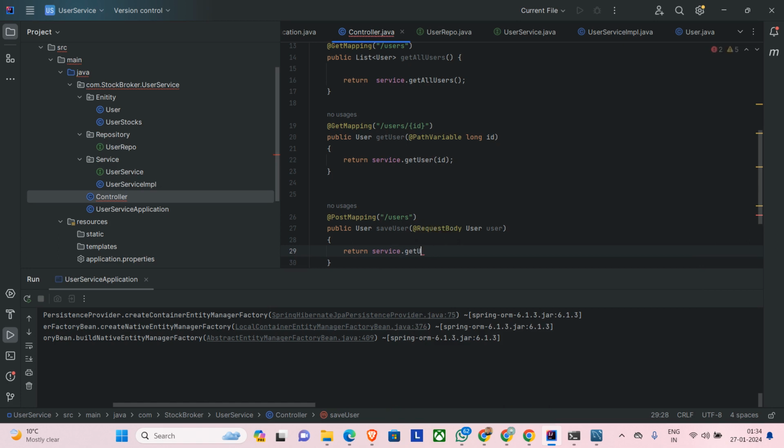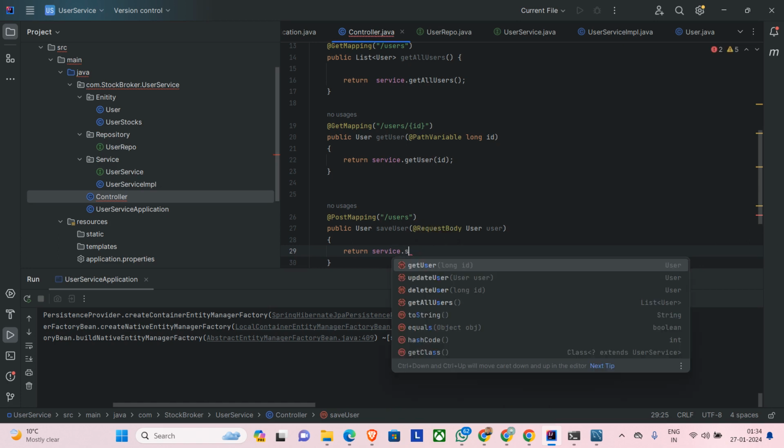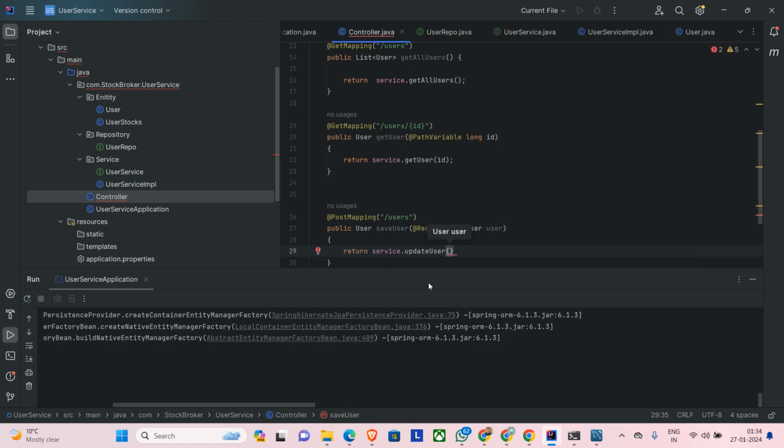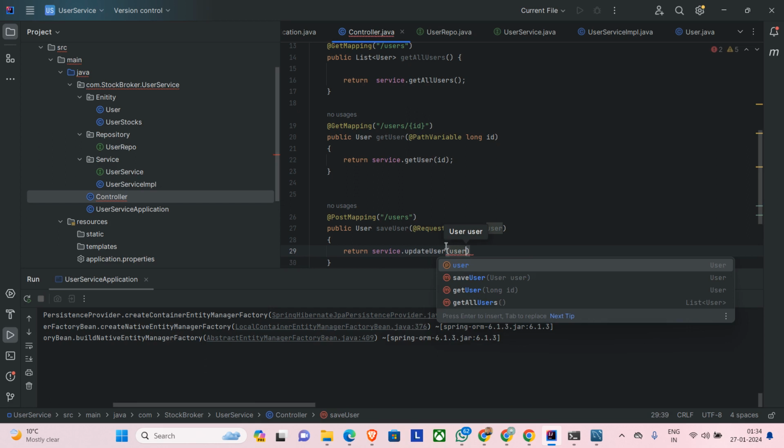Sorry, not get user, man, not get user. Something called update user, right? Let's call update user. It's going to work the same thing.